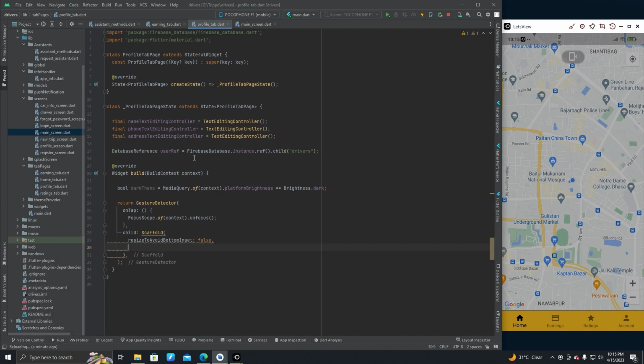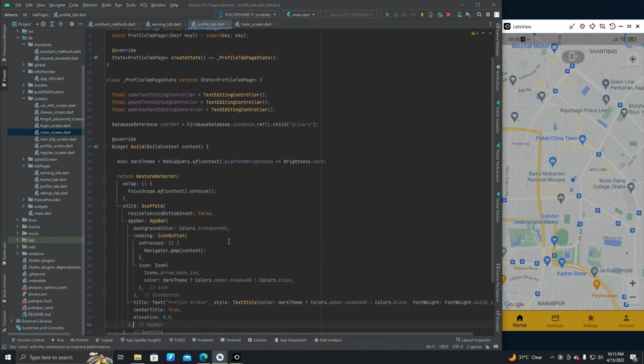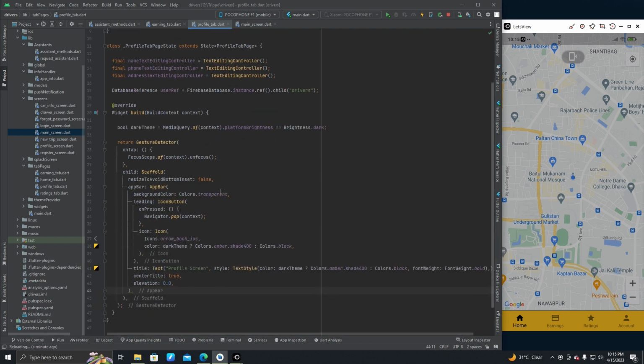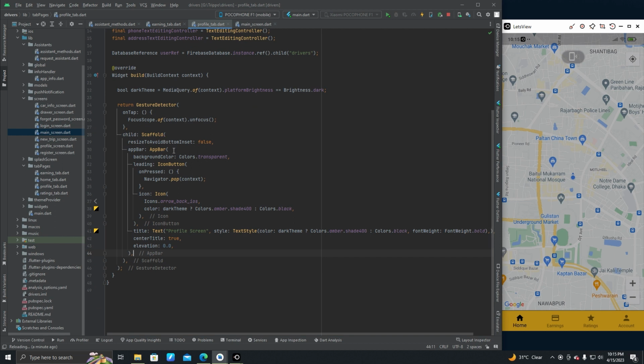Then let's add this app bar. So background color transparent, icon button, we're just going to add navigator.pop and icon arrow back iOS, and text profile screen.